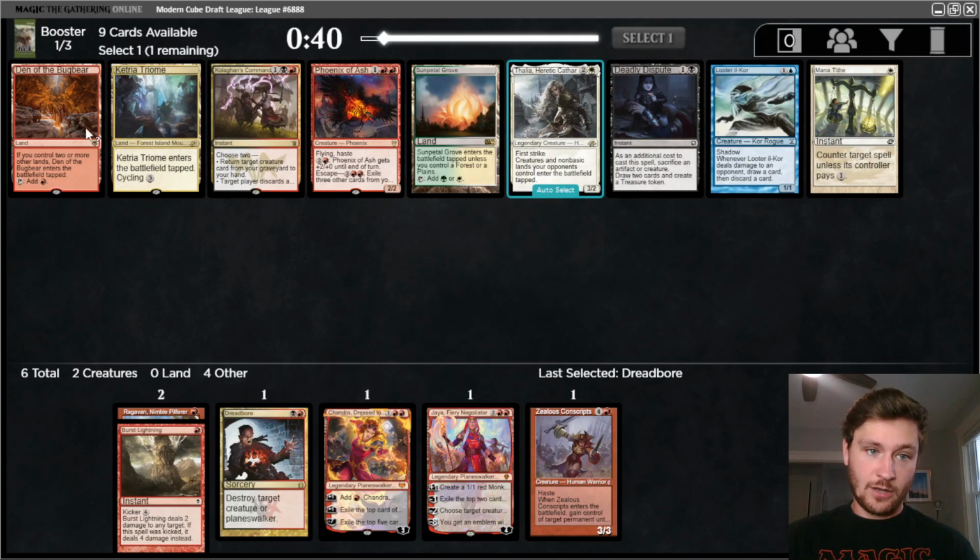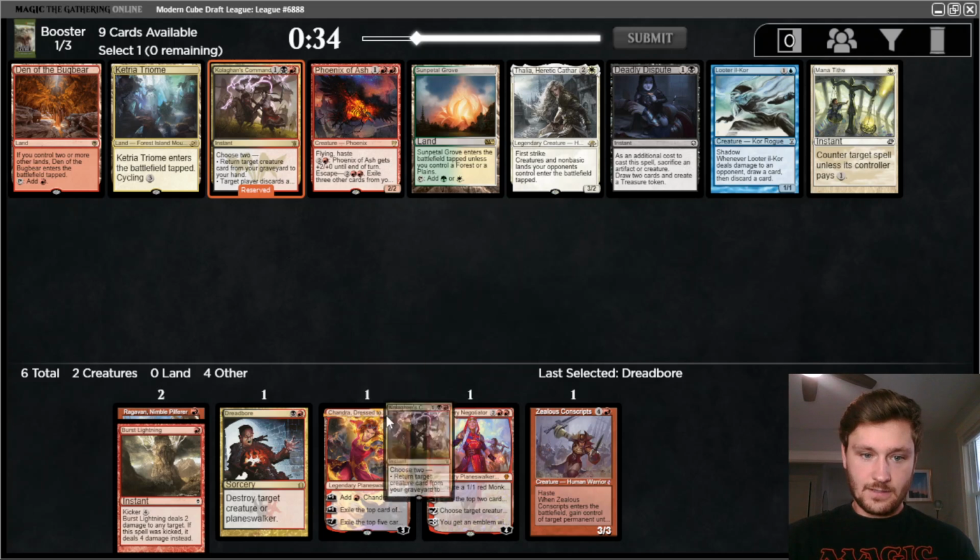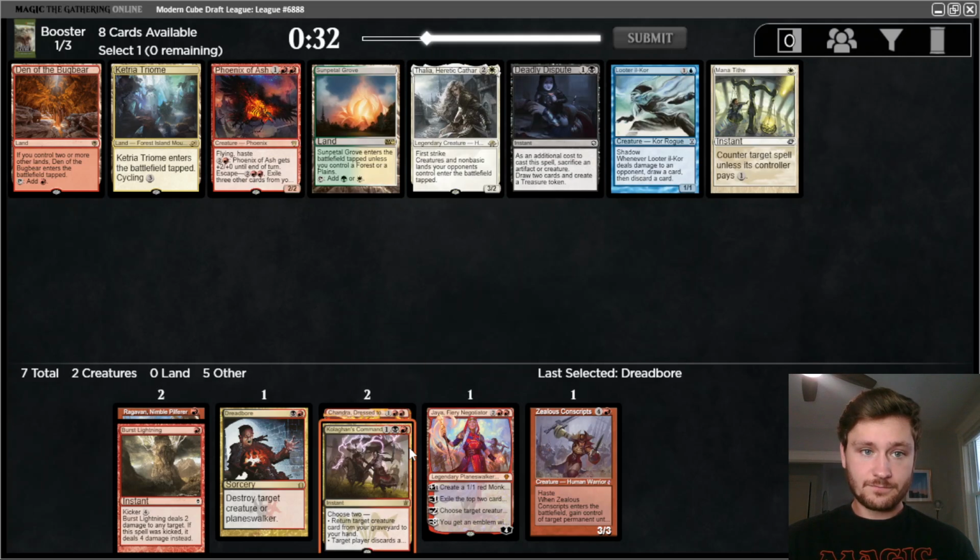Ooh, there's a Kolaghan's Command. Also, Den of the Bugbear. And Phoenix of Ash is good, too, but I think I'll take the K Command. Yeah, that card is really strong.